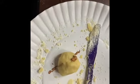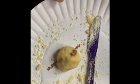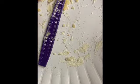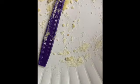It's not going to get all over, but that's okay, because once you put it on your face, you're going to put the foundation over it. But we just want to start off with the base color of our foundation color, if that makes sense. Anyways, this is how it should look after we are done kneading it together. You can see that it's not all your foundation color, which is okay, because again, once you put it on your face, you're going to cover it up.